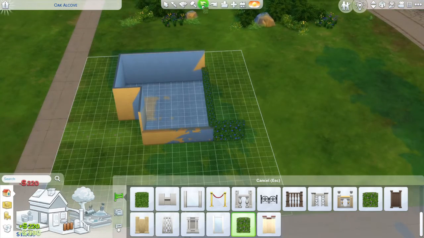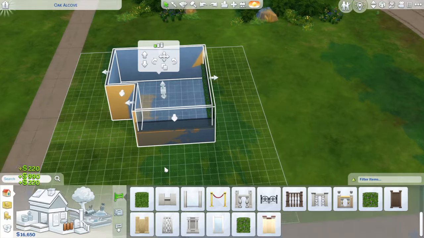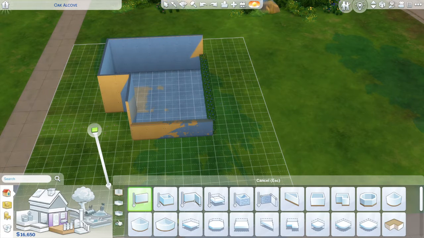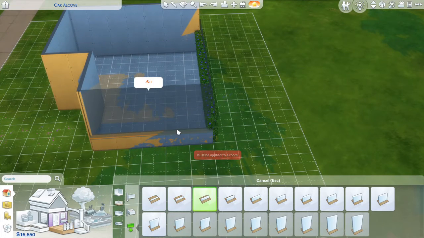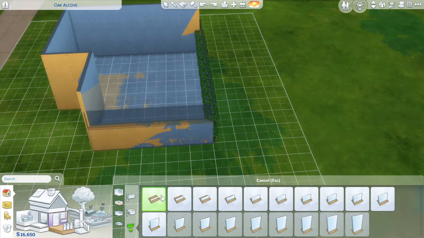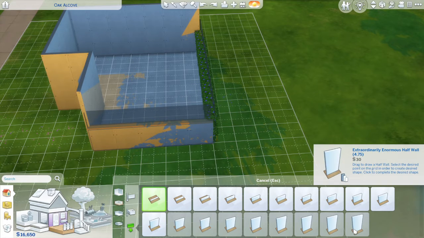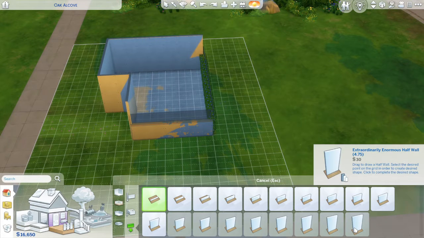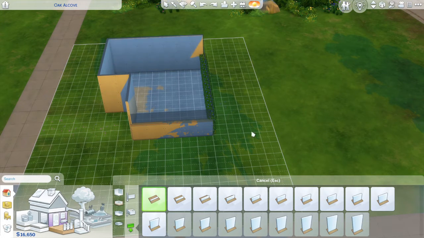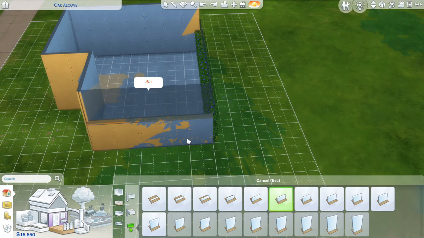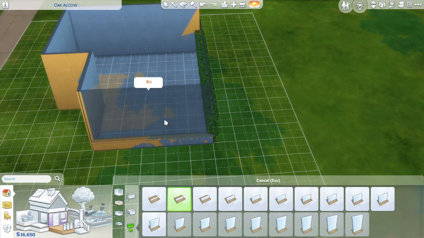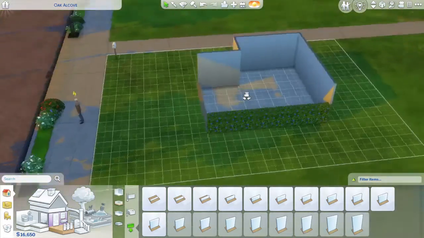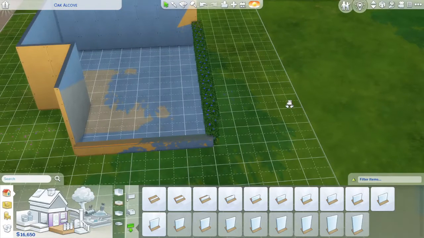And yeah, you can also change the wall here by pressing wall here, and then you're going to select half walls, and then you can change the wall to even a smaller wall. This is a barely there half wall, and this one's a tall wall, but you need to have a really tall wall for you to use that, so I can't. So just select the walls you want to put on and just add it like so. And that is basically how you can edit your walls on Sims.